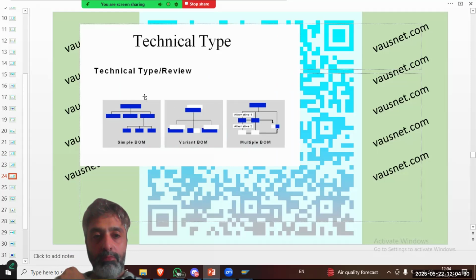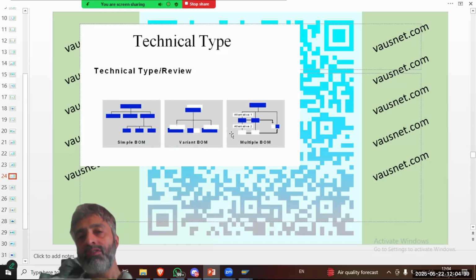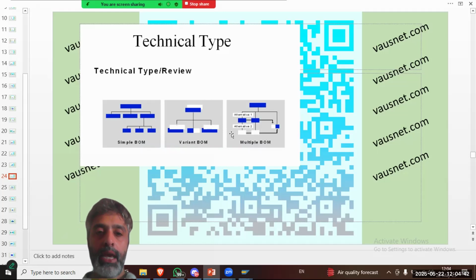Technical type. Now, if we have to go into detailed BOM, simple BOM, this is multi-level, but then we'll have a variant BOM where the color of the motorcycle will change, the make of the motorcycle, the weight, or any other feature that is different from the default model. That becomes a variant BOM. Multiple BOMs, yes. In the same variant, we can have different components to upgrade. For example, this can be for sales order production, sales order based production.